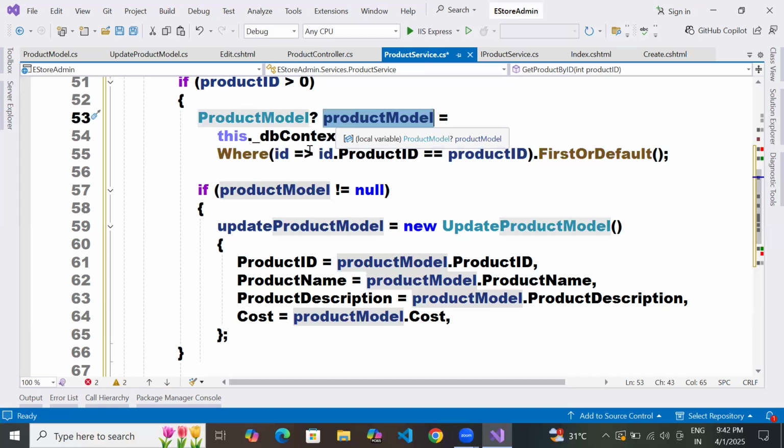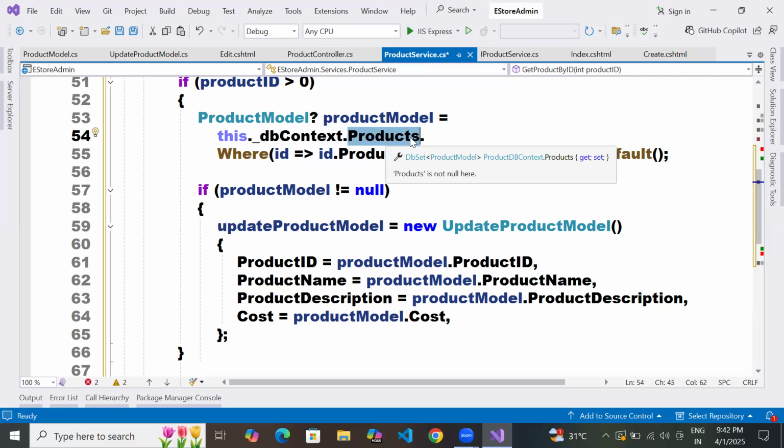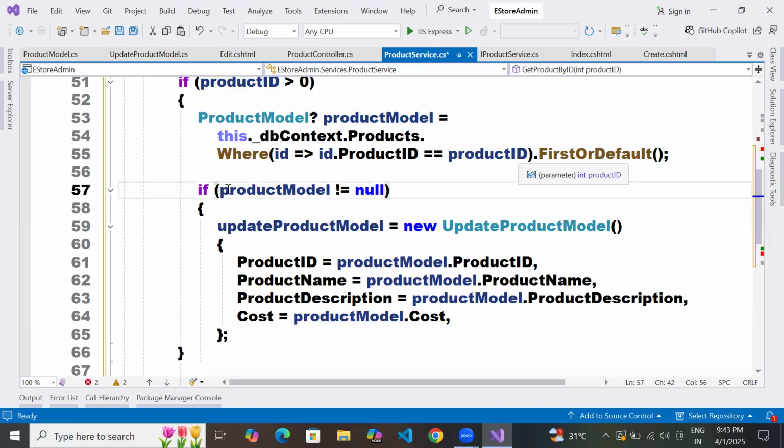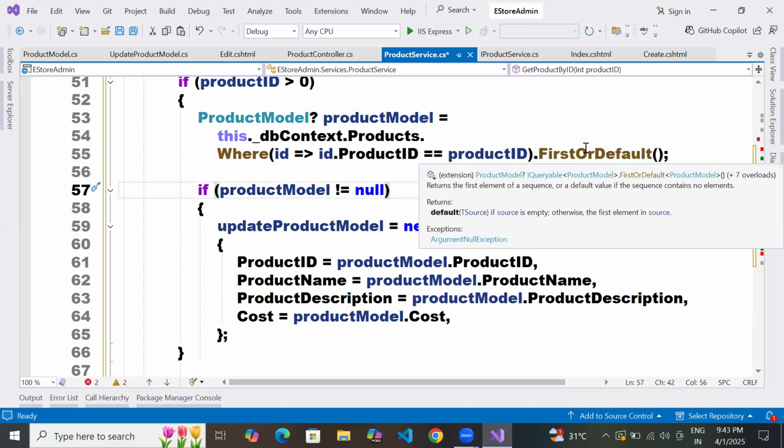Listen carefully. This query, db context.product, is nothing but a list of products. In that product list, I'm going to query against a particular product ID. If the data is available, and there are multiple records with the same ID, it will take the first value. That is why FirstOrDefault comes here. Clear my point? It returns the first element of a sequence, or the default if no element is found. If it is empty, it will return the default. If it has n number of elements, it will take the first element. That is the reason people use FirstOrDefault.